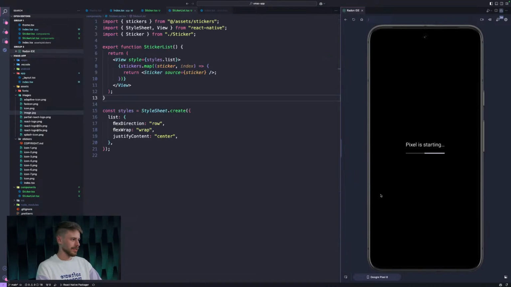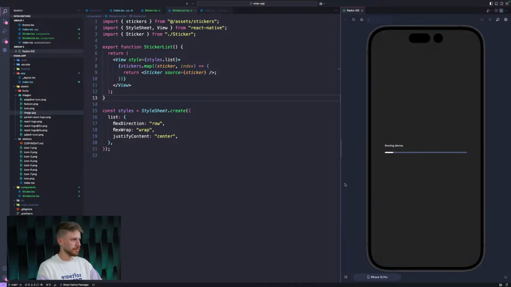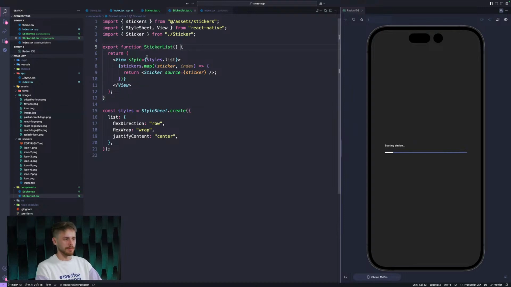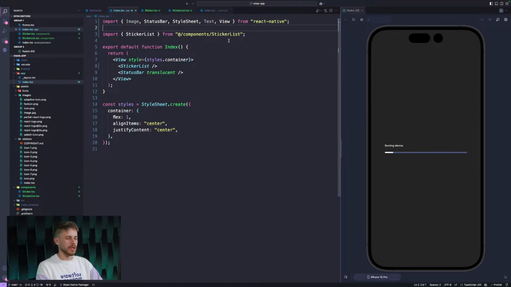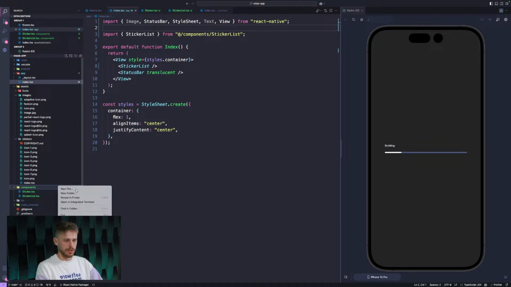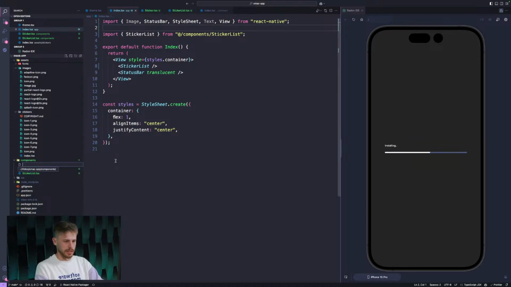Pixel is starting. Perfect, nice. I'm gonna change to iPhone then. Okay, I don't know what happened, but that's okay. What I want to have is the board component. So let's add the board component while this is installing.